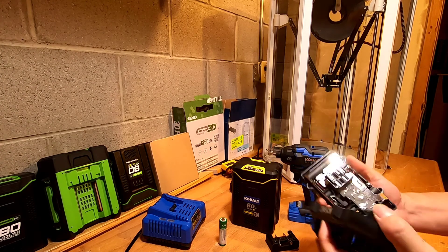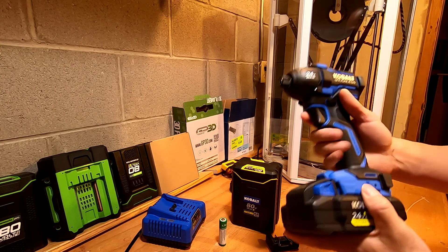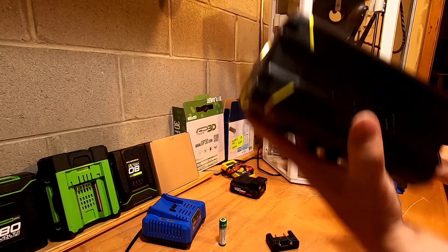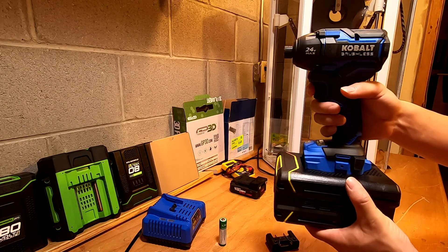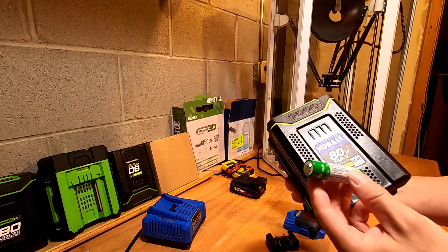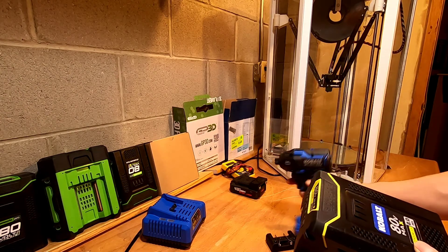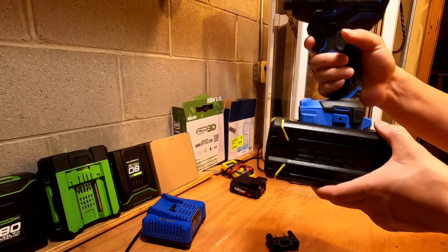Also let's talk about this — this is a quite standard handheld setup, right? So think about why handheld setups don't have 80 volts. This is an 80V battery right here. That's too much, it's too big. Whenever you want to get 80 volts, you need to serial link at least 20 of these cells inside to make 80 volts. Which means the size of the 80V battery is probably the minimum possible size. That's why you don't see any handheld tool with 80V power — it just doesn't make any sense to hold such a battery.